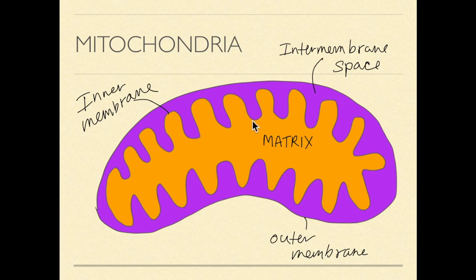In order to understand how this works completely, we need to make sure we understand some anatomical structures found within the mitochondria. This first membrane is called the inner membrane. And of course, the mitochondria, just like many organelles, has a double membrane, similar to a chloroplast. This outer membrane surrounds the organelle, and there's a gap between the inner and outer membrane. We call this the intermembrane space. Inside of that is the mitochondrial matrix, which I depicted here in yellow. So the intermembrane space is purple, and the matrix is yellow.